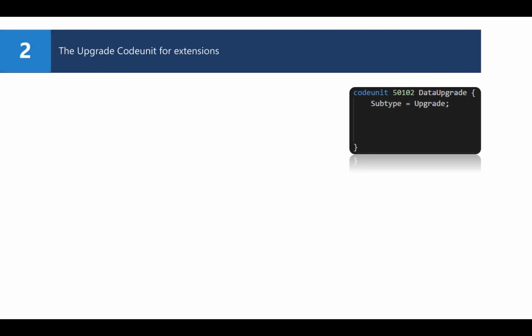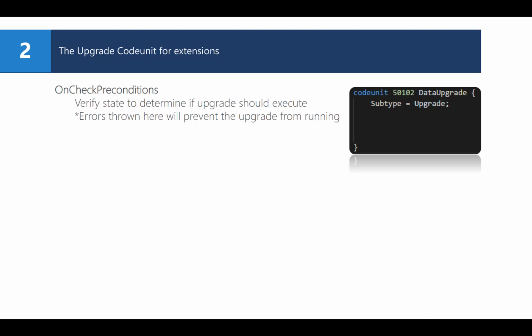It all starts by creating a new codeunit of the subtype upgrade, which is going to be part of the new version of your app. The subtype upgrade makes it a special kind of codeunit with its own special triggers that will be executed at certain events during the upgrade process. All of these triggers are either in a per company context or a per database context.